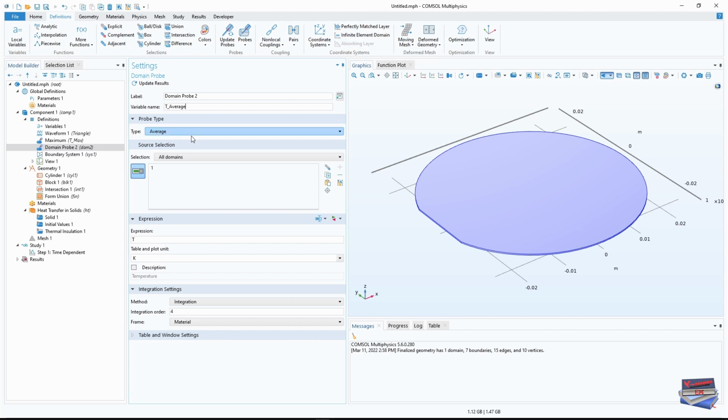Okay, and let's leave the type as average because that is what we need, and also let's name it average up here.